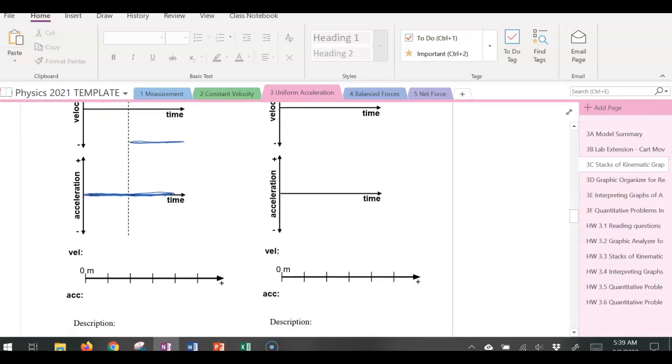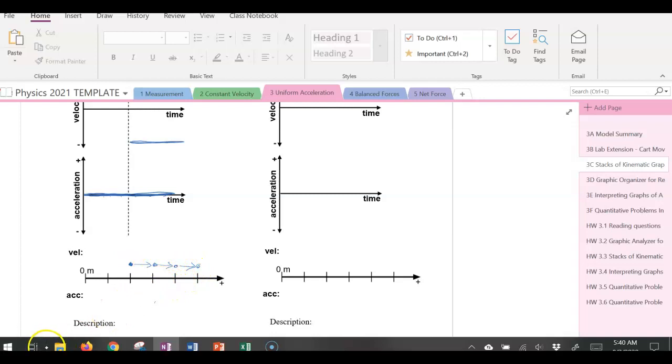And then we want to show a motion map for this scenario, and so I'm going to show the velocity vectors on top and the acceleration vectors on the bottom. And so it didn't start at 0, it started at some positive position. I'll just put it here, and it's moving at a constant rate. I don't know what it is, so I'm just going to choose 1 increment per second. And so I'm showing 3 seconds of motion in the positive direction.